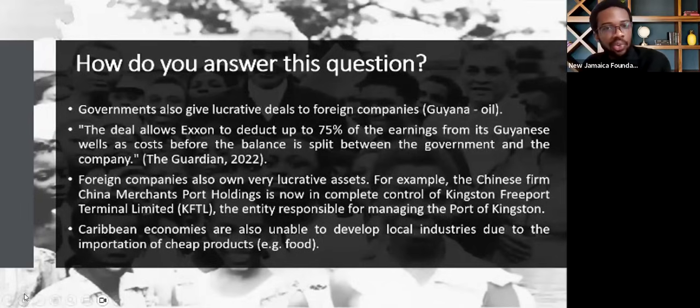If you look at how to answer this question, you have to look at a contemporary example. If you're arguing that dependency is still relevant, then you have to look at not just what it was in the 1960s, but also what it looks like right now. Before I get into this, a point to note. The examiner's report had mentioned Arthur Lewis. Arthur Lewis was a pioneer in economics. He's the only person from the Caribbean to win the Nobel Prize in economics. And his argument was that the Caribbean can industrialize by inviting foreign capital.